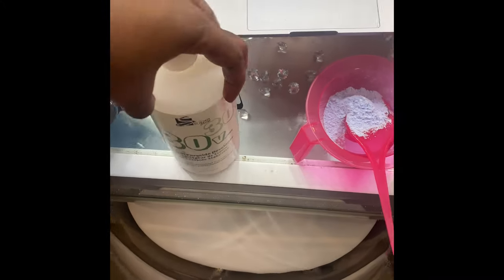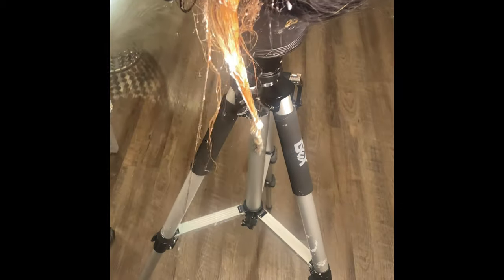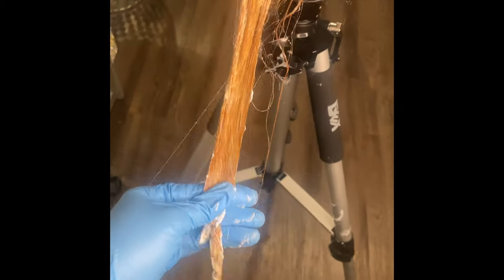But I'm gonna go ahead and insert the video, if I haven't already, of me bleaching and dyeing the hair. So y'all, this is just me showing y'all the bleach, showing y'all the first dye, and then I put more bleach on it, and it's before I did the back strip. Now this is the back strip, honey, before it got ate up. And then, yeah, this is my floor. I don't know what I was doing, but yeah, the back strip.